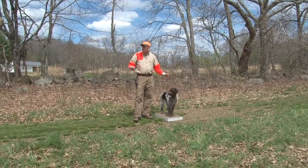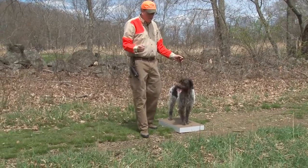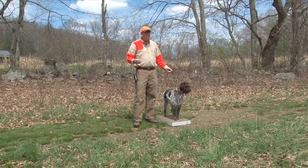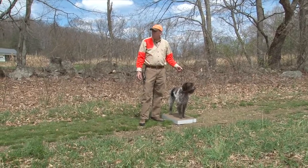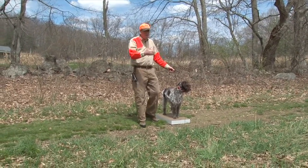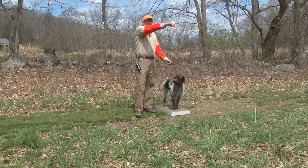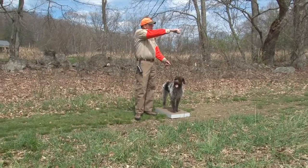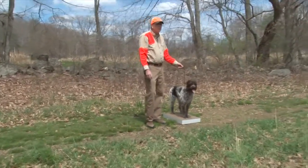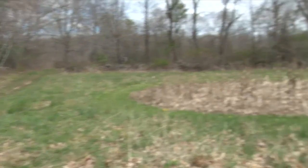How about taking a dead chukar for me, Bruce? If I do a number of repetitions like this where the dog's just standing through that, I can either start actually shooting a live flyer or take a dead bird with the blank shot. This is where it becomes more difficult because the dog sees the bird come back down to the ground. Come over here and throw it right at the end of the corn — give it a toss, then fire even if there's a delay on the shot.